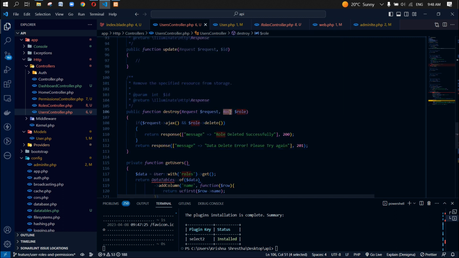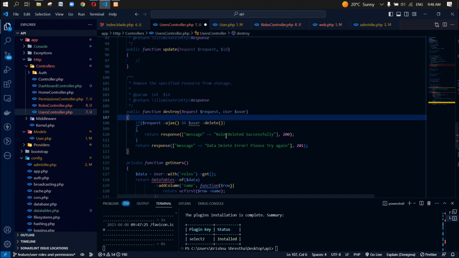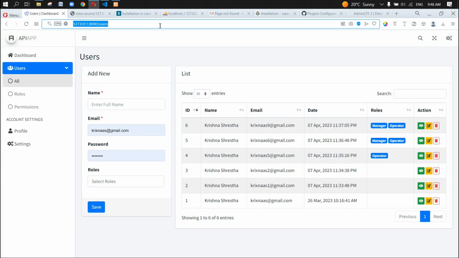Here we need user, and say user. Over here, if the request is ajax and user is deleted, then say message as user deleted successfully. It should be easier.